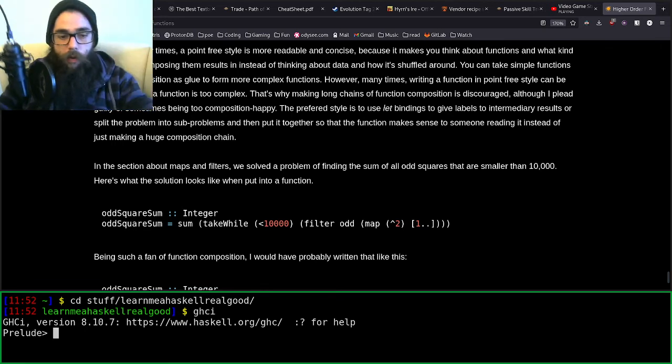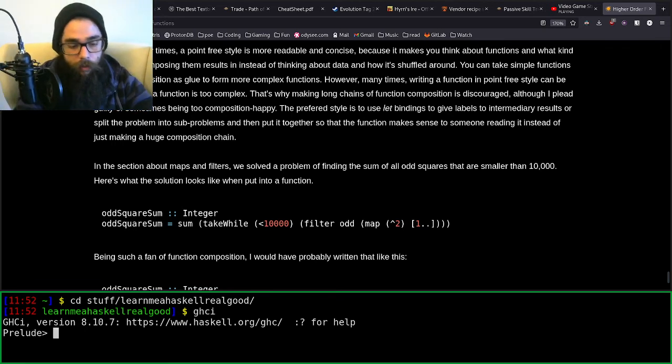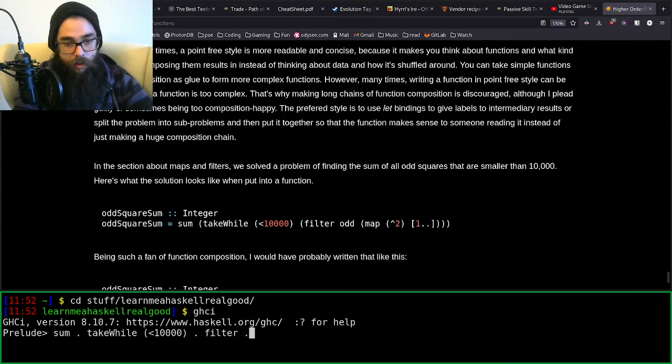If we want to rewrite this whole thing, what we do is fairly easy. We take sum, take while, oh, we keep this parentheses because I want to. And then we filter.